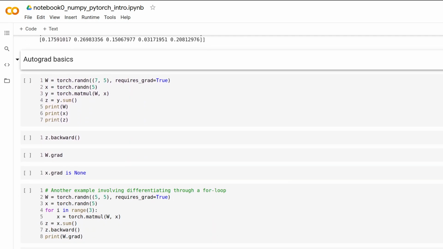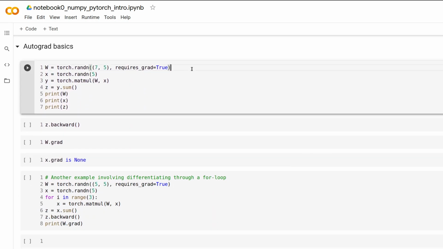And finally we come to perhaps, in the context of the deep learning work we're interested in, the most important feature of PyTorch, which is the autograd engine. The autograd engine is a very flexible toolset for helping us compute gradients of various things.